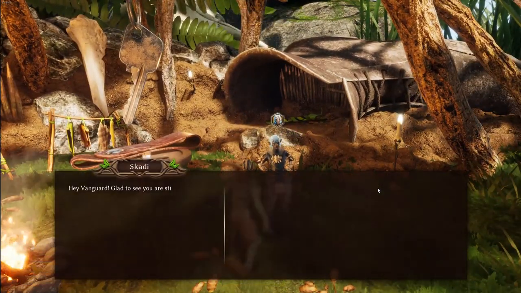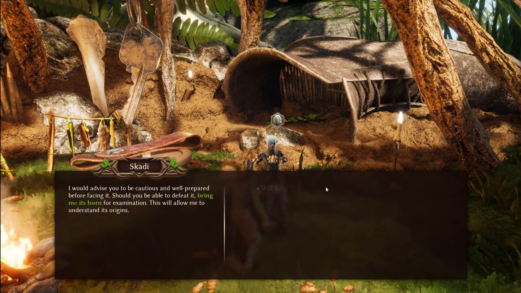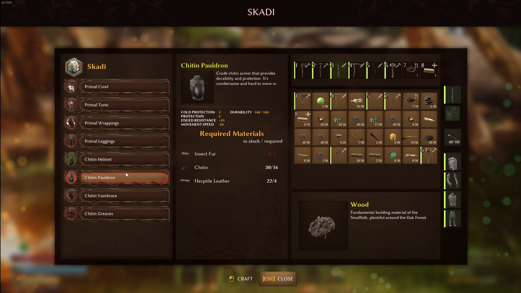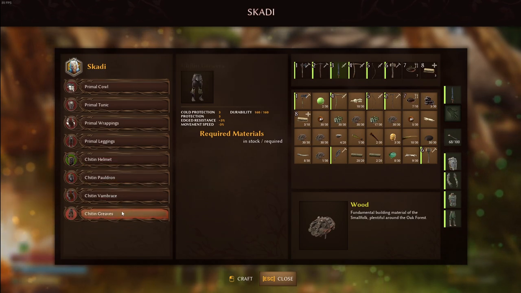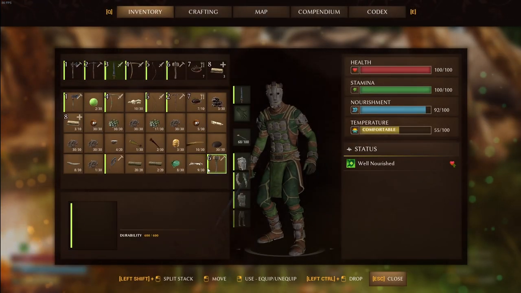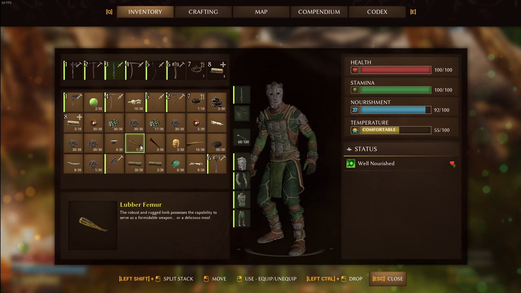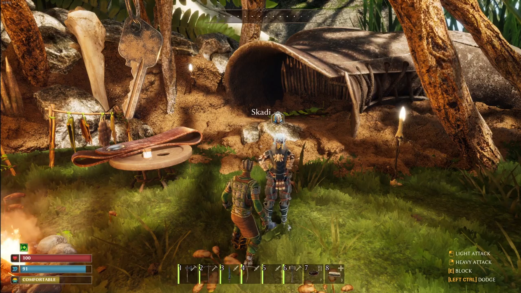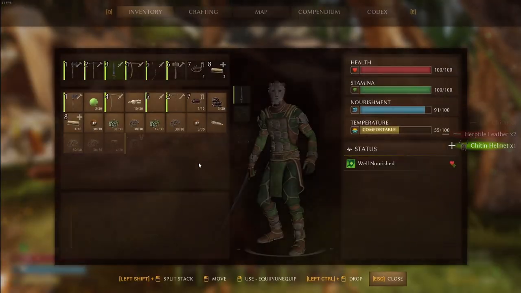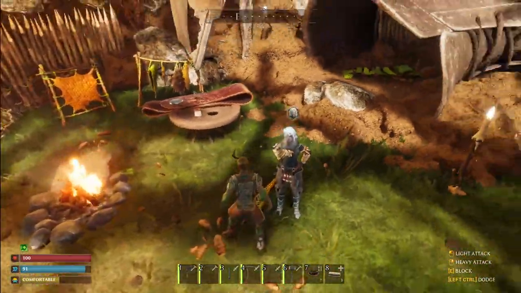Alright, we're here, and I think we have everything. What? To make it. Wait, what are we missing? Oh, we don't have any more insect fur. Okay, well, we can make a helmet, but we don't have space for it in our inventory. Let's temporarily drop the lubber femur and get our helmet. Alright, oh, that looks so cool. Nice. All right, we have a helmet.